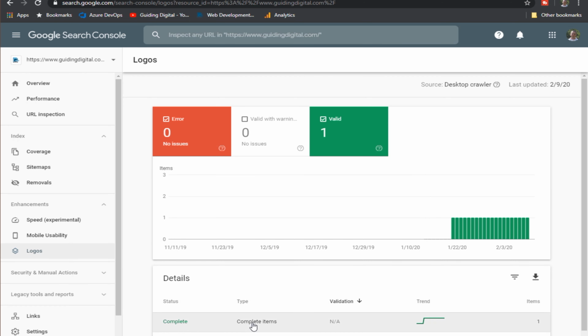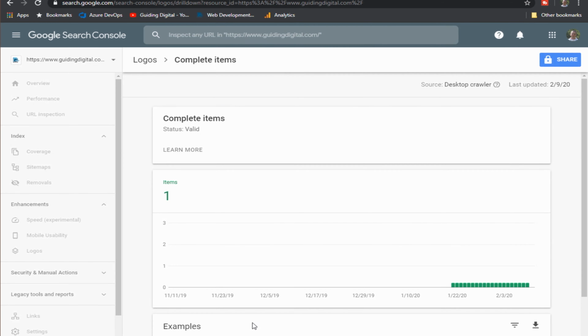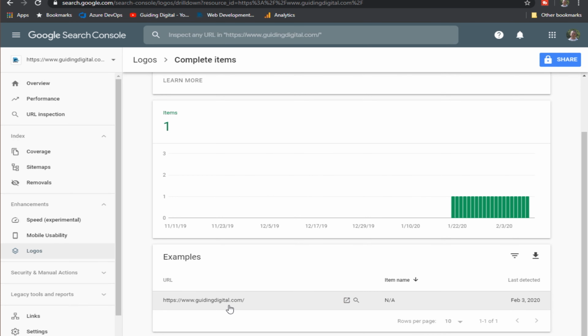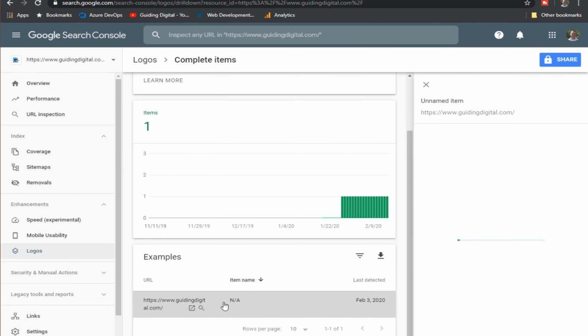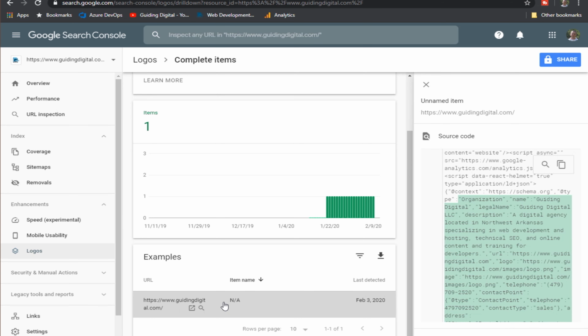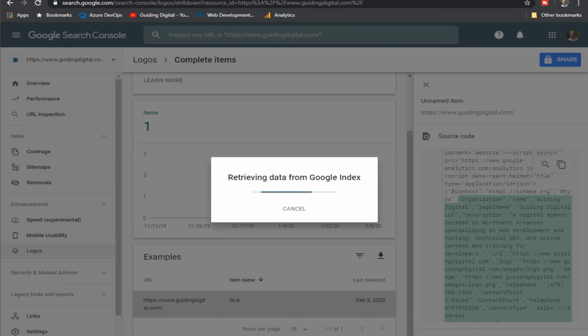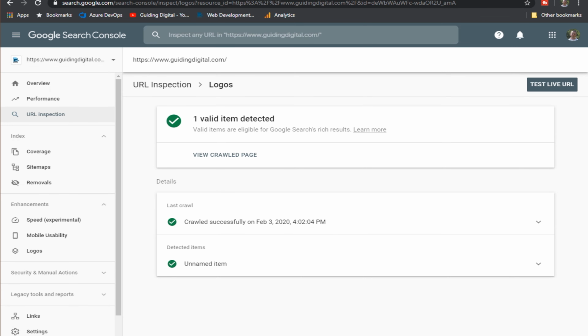One thing to note is that the addition of your specific enhancement to your property in Google Search Console does not mean that it's now added to the search results. All this indicates is that Google is aware of its existence and that it's eligible to be displayed in the Google search results. Whether or not that is displayed depends on other criteria that Google is not necessarily transparent about. The amount of time that it takes for your search enhancements to be displayed in the search results will also vary on the type that you're implementing, and in some cases, your site's authority.